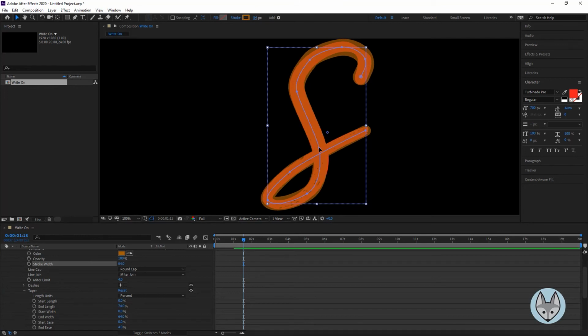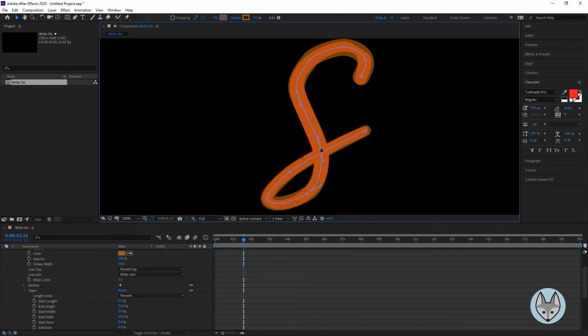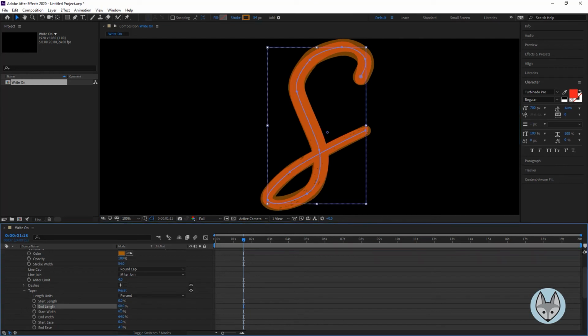All right. Pull that out a little. And you can see where that can get a little crazy, so that end length. All right. So that helped a little, but you could see how that is a nicer shape, even if you were just drawing these on with one stroke, and then you wanted to use a trim path just to create your own sort of handwritten look.